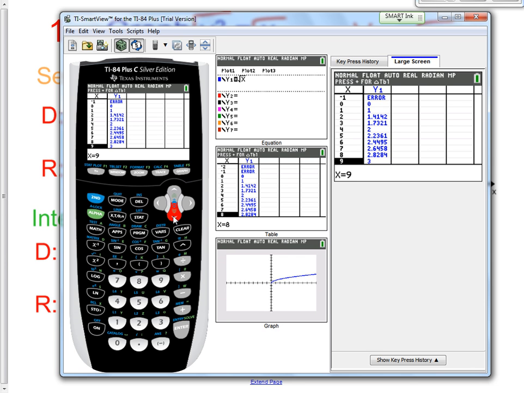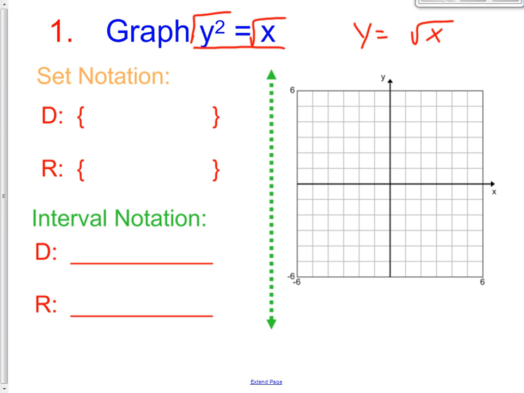So if we were to sketch this graph right now, which is what I'm going to want you to do on your next chapter test, you would plot those convenient points at 0, 0, at 1, 1, and at 4, 2, because the square root of 4 is 2. And then if we were to find 9 on here, so 5, 6, 7, 8, 9, then we would get 3, and we would get this curve, just like that. Okay, so that's what I want you to sketch on your graph.